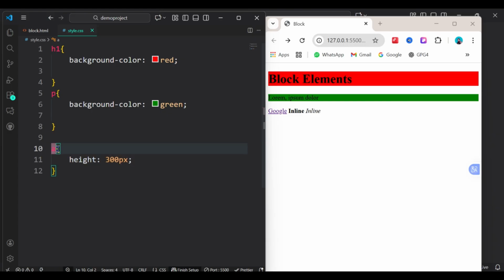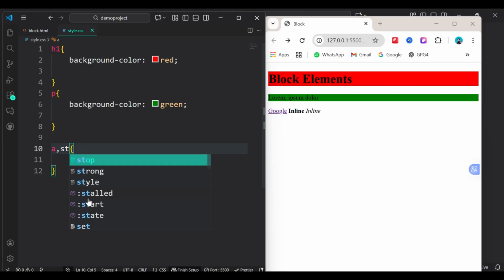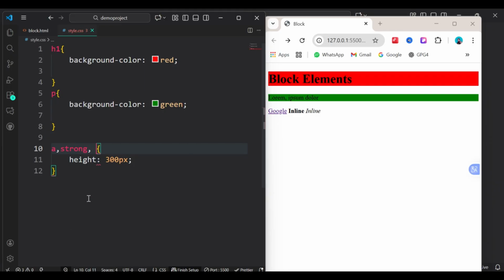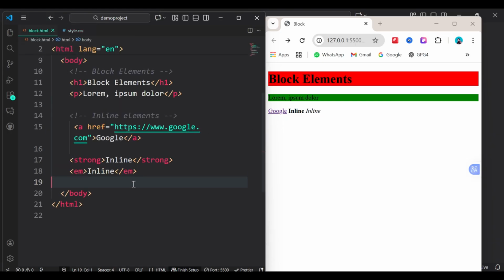Similarly, let's do it for the strong tag, and similarly for the emphasis tag. We applied height on all of these, but the height has not changed. So this is the other property of inline elements: you cannot change their height and width.